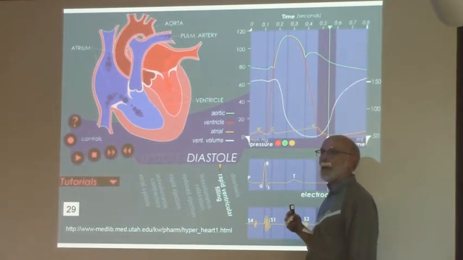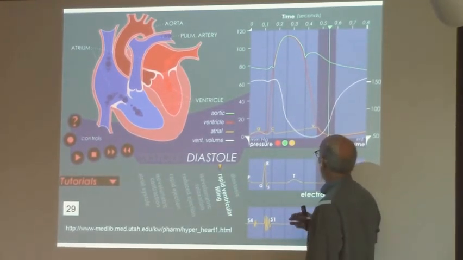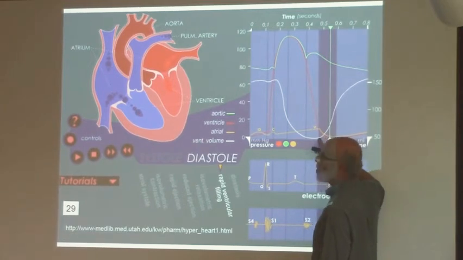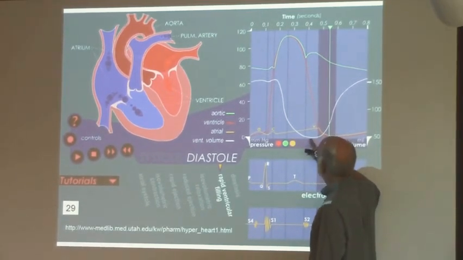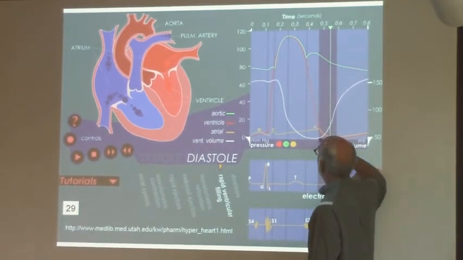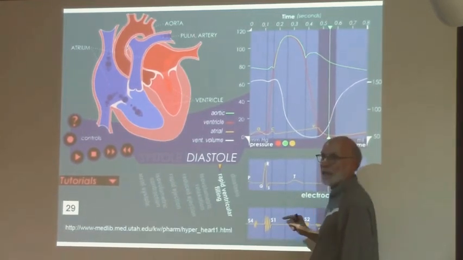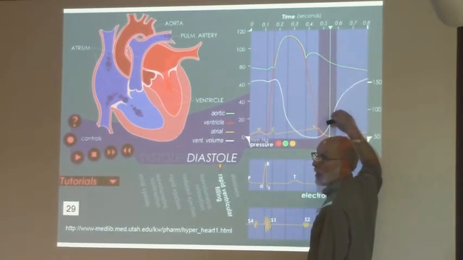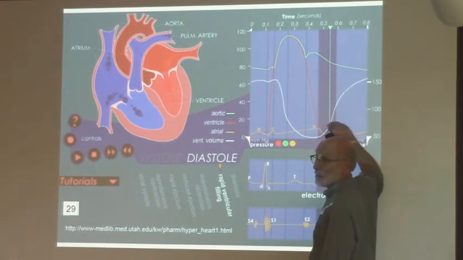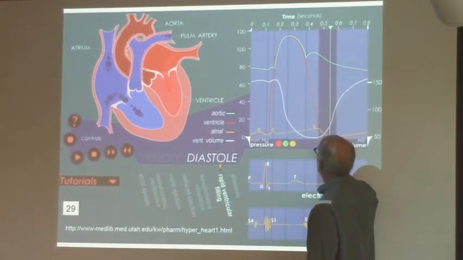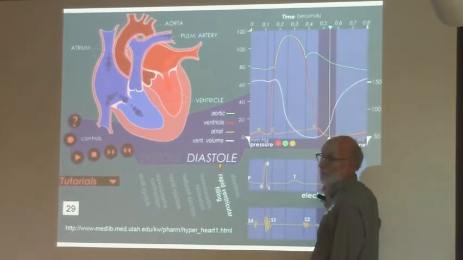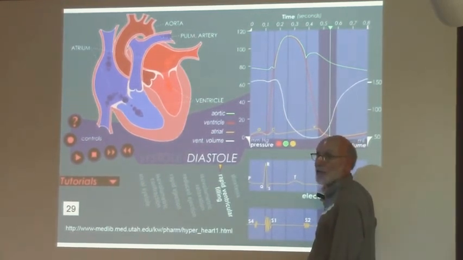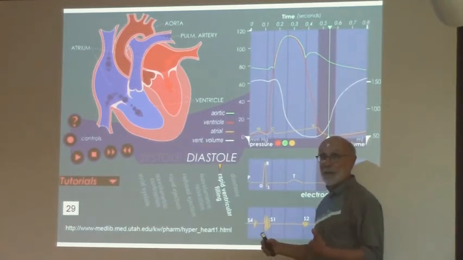What valves are opening right now? And what valves have opened? What valves open when we trigger the transition from isovolumetric relaxation to rapid refilling? The AV valves have opened. And so now blood is flowing from atria to ventricles, and the ventricles are refilling. Pressure is low. The heart hasn't started beating yet, so we're in diastole.